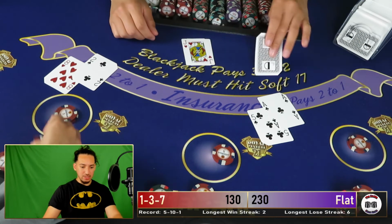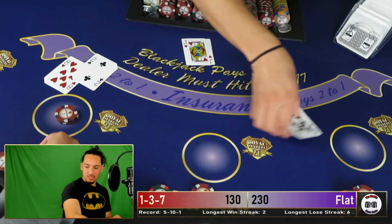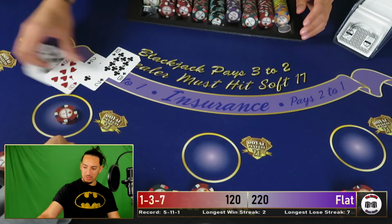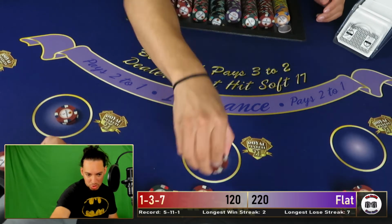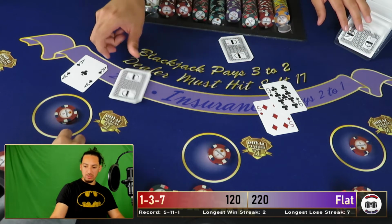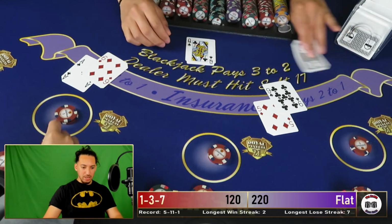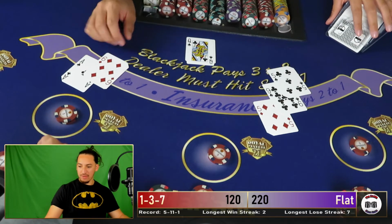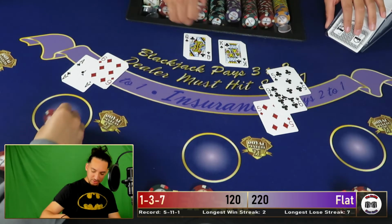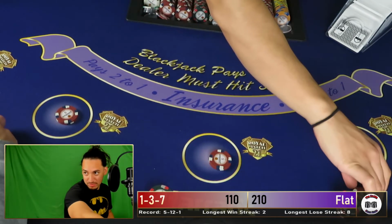All right, 6 or 16, 14, golly, got 10, 20, push, crazy, nobody's doing good over here, okay, 14, 19, 7 or 17, stay, gosh, this is horrendous. I don't know if we should count this one.